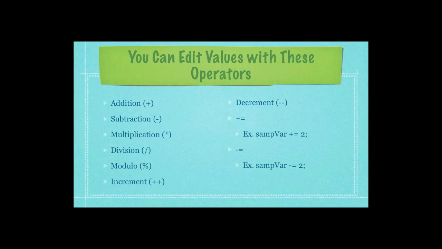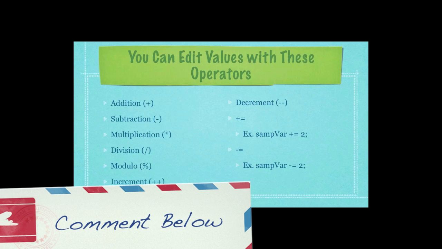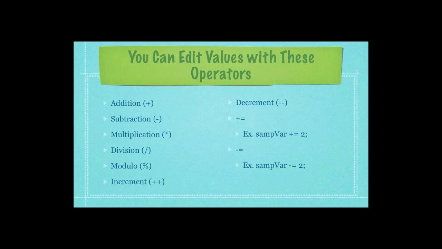The decrement does the opposite. It instead subtracts the value of 1. Then you have another additional shorthand way to do additions. Here we are going to want to use the variable, which is called samp var, to add 2 to itself and then reassign it back to the variable. If you wanted to do that, you would just simply follow that variable with the plus sign, then the equal sign, and whatever you would want to add to it. And also, you can do the same thing with this decrement operator that's provided here.